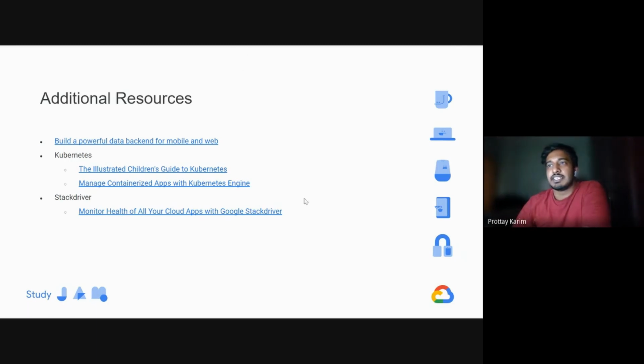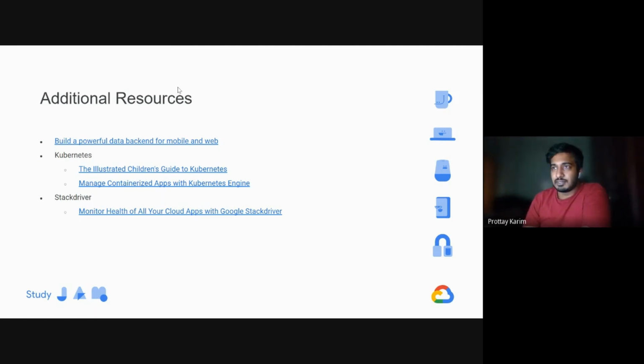These are links to the illustrated children's guide to Kubernetes, so it's very basic stuff. You should be an intermediate in about 2 months if you follow these guides. Most of you already understand a lot about Kubernetes because the chat was very active when we were talking about it.